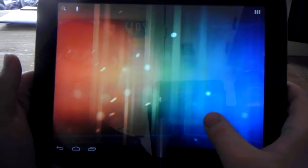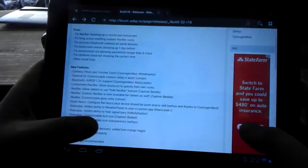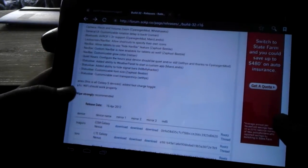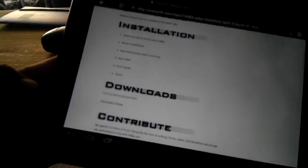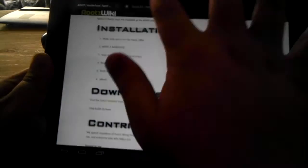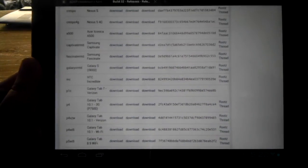Alright, I'm going to show you how to install AOKP on your HP TouchPad. All you have to do is go to the browser. You can do this on a computer too. Then go to downloads. This will be on the AOKP website or RootsWiki. You just go to their site, then you hit the download. It'll go to this page.